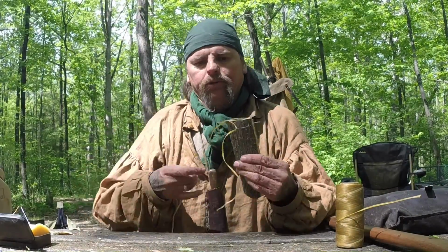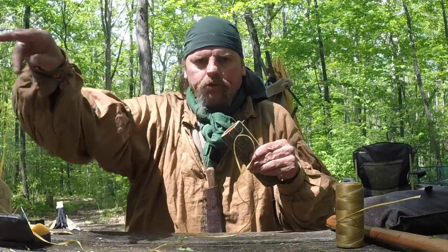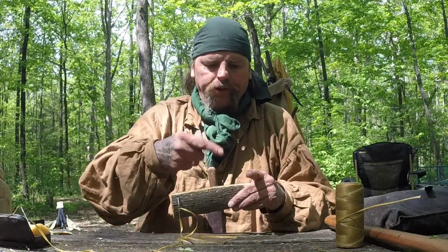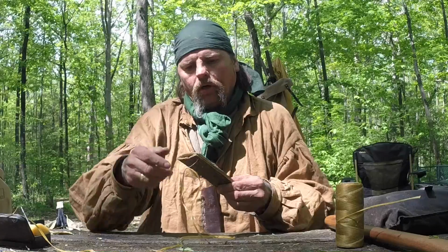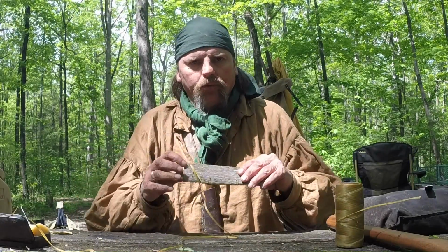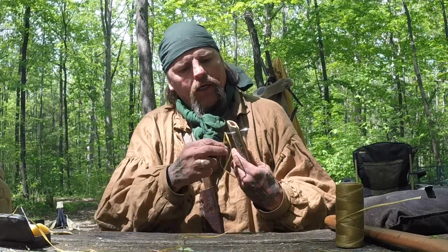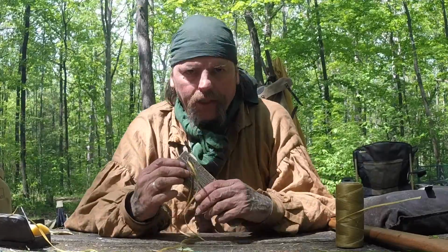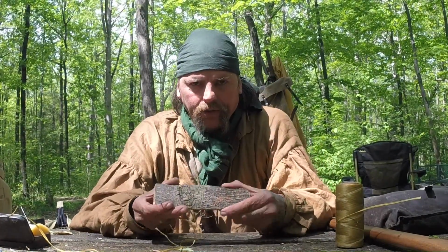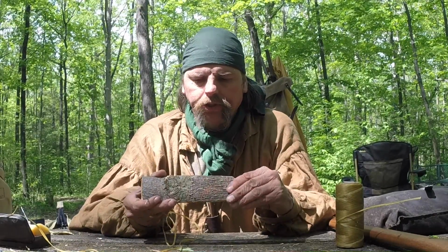So what I'm going to do is, got a pretty long lead here of imitation sinew, and I'm just going to start the whip stitch all the way around, all the way back up, and then if I think it needs another pass through, I'll go back down through the other side and knot it off. And I am starting with my knot on my back side of my sheath, that way you don't see it, and I kind of like the look of the knot in the front of the sheath.